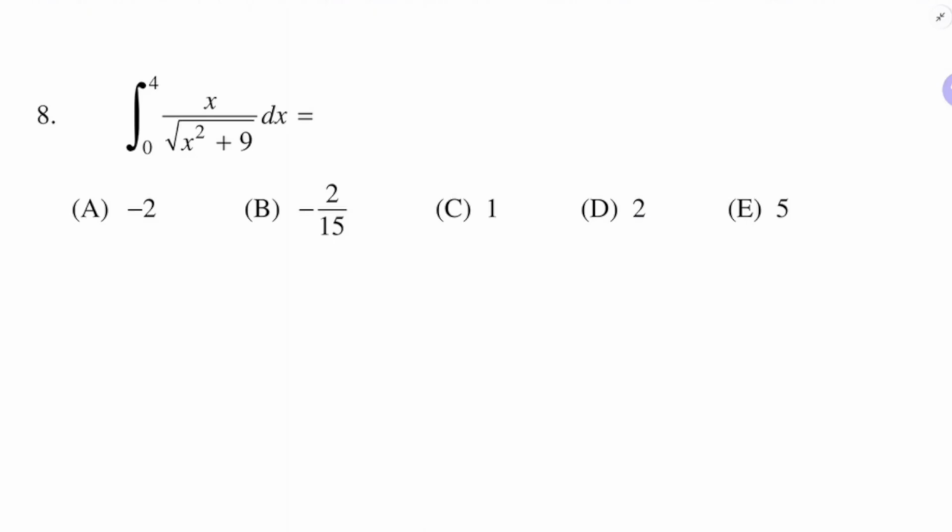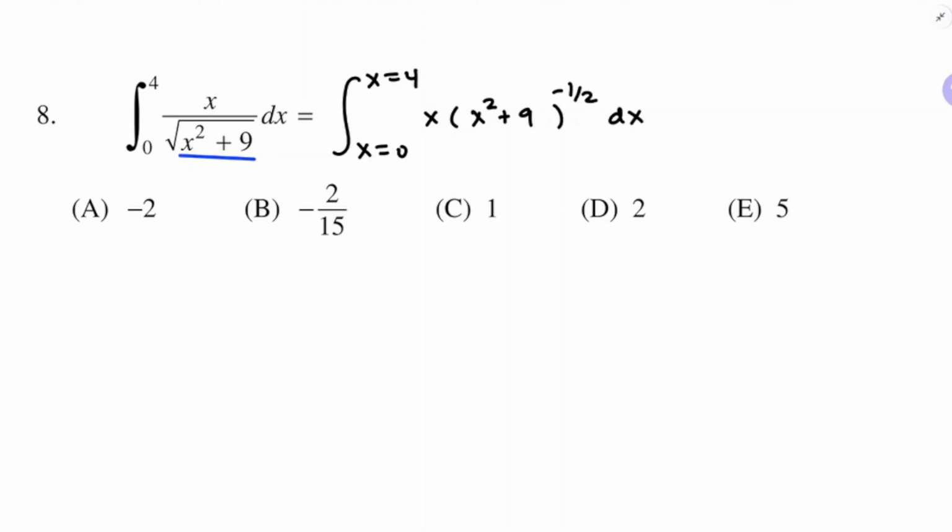The thing, okay, if you just see that we're going to let u equal x squared plus 9, you start with that and you go from there. But if you don't, you can rewrite to use the powers because you know that we're going to eventually want to use the power rule on something like this. I don't see trig or log or exponential or anything. So the integral from x equals 0 to x equals 4 of x times x squared plus 9 to the negative 1/2 power dx.